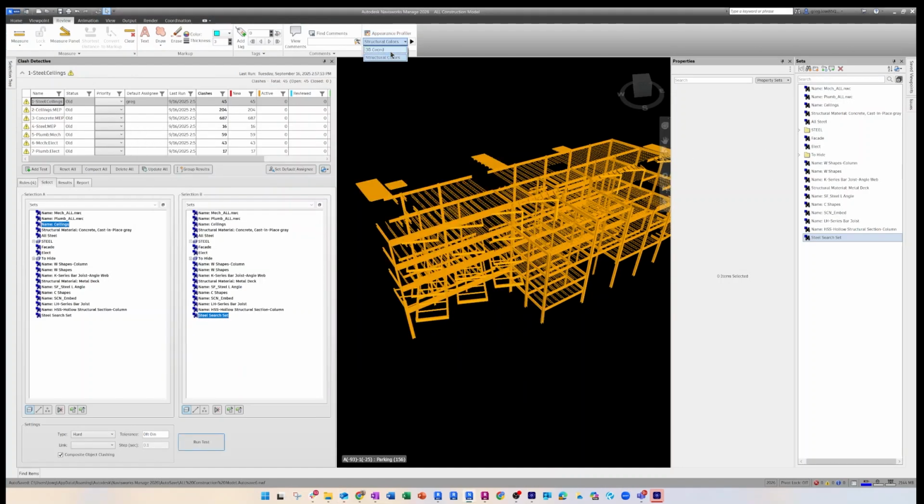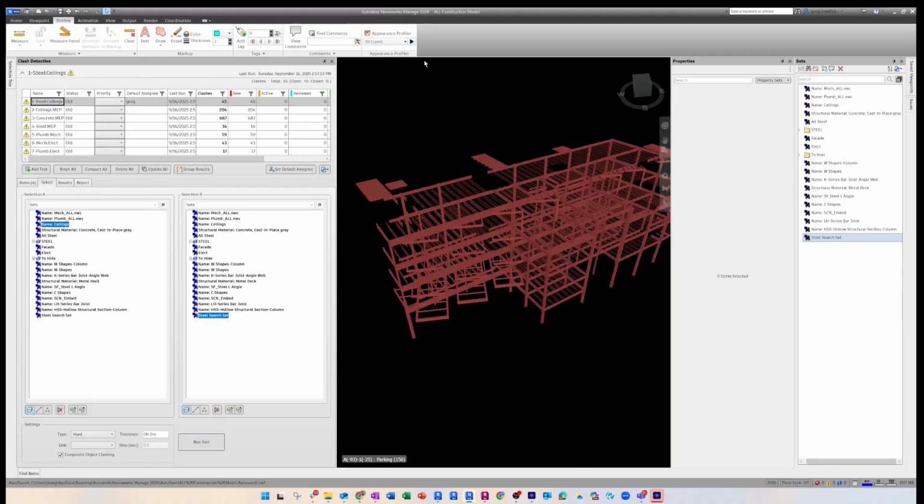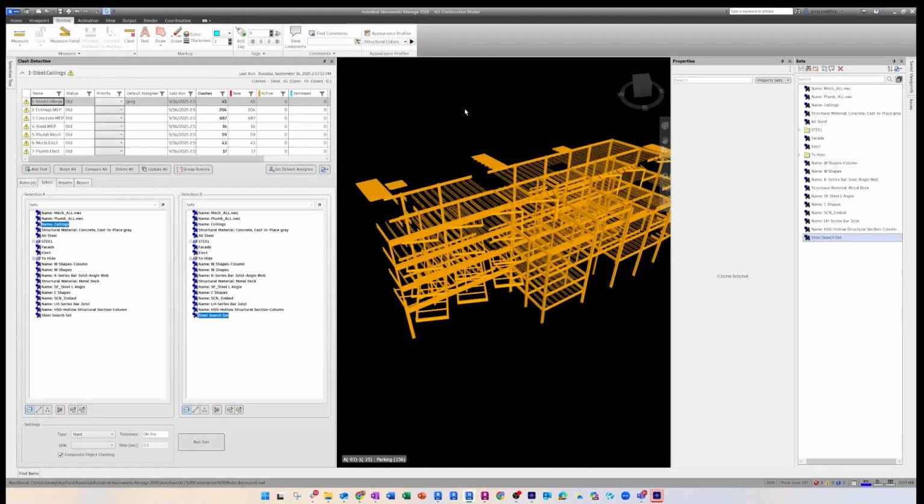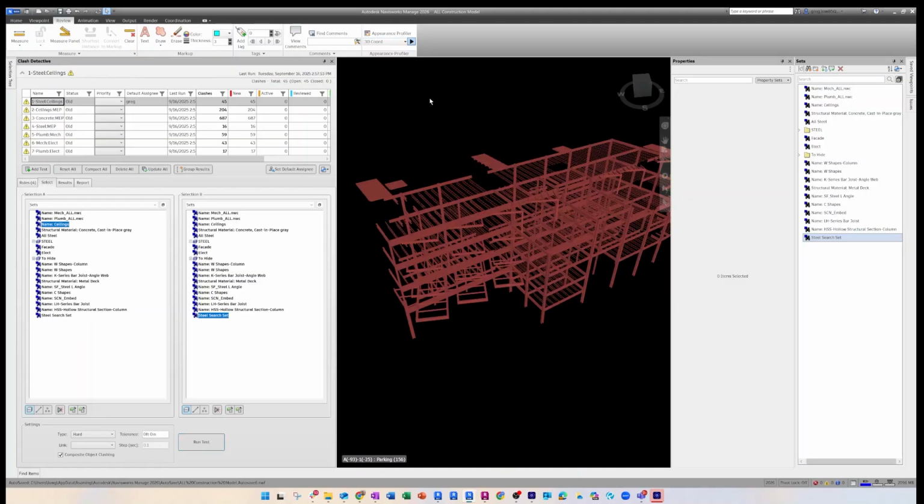I can go in and I can say, hey, no, let's apply my 3D coordination colors, or let's apply my structural colors. However I want to do that, I don't have to go in and load an appearance profiler that I have saved out. It is now built in, and I just need to hit play, and it'll go through and color those models. I highly recommend doing all of your appearance profilers with search sets, especially with being able to create search sets from the properties now, and using search sets for your clash detective. If you will do that, then it makes it really easy to export your clash tests, bring it into another model, and use that as a template.